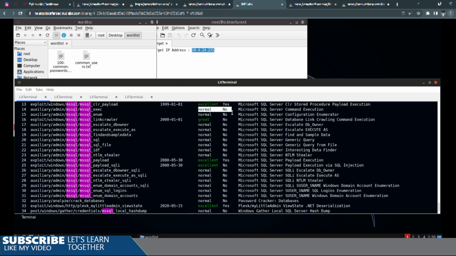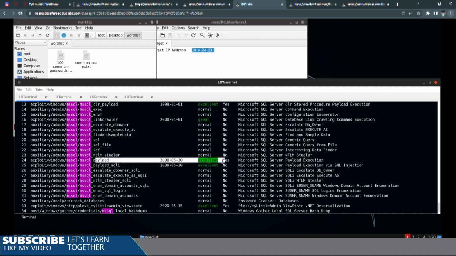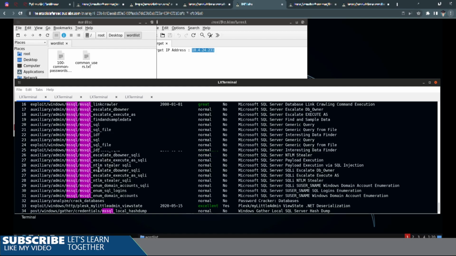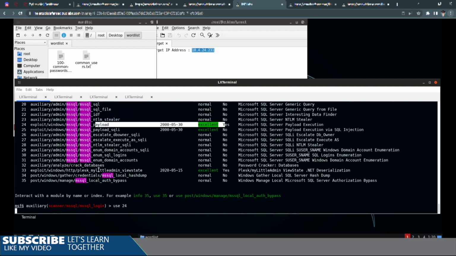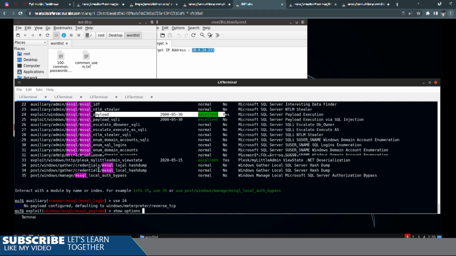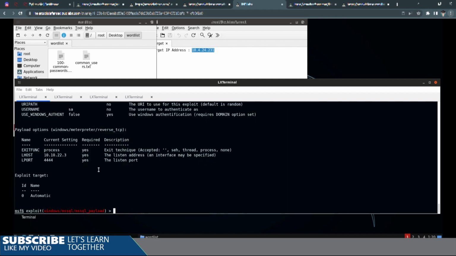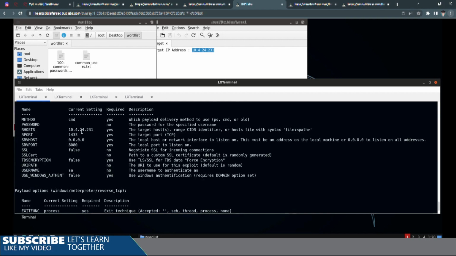Execution is normal, but payload is excellent. Okay. Use 24. Show options. We already set our host with setg, so we have this in here.